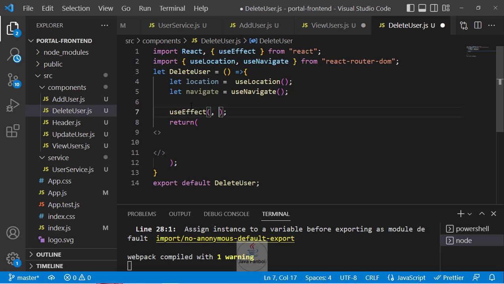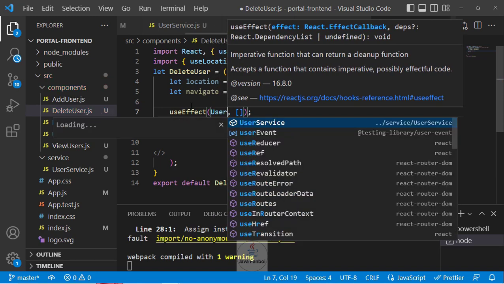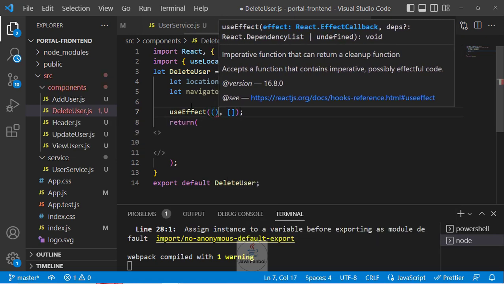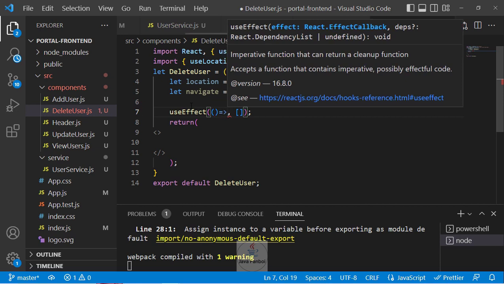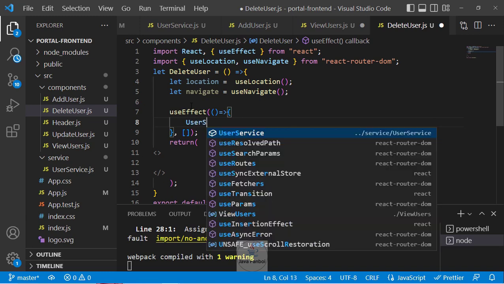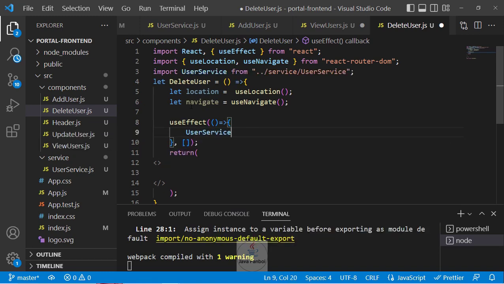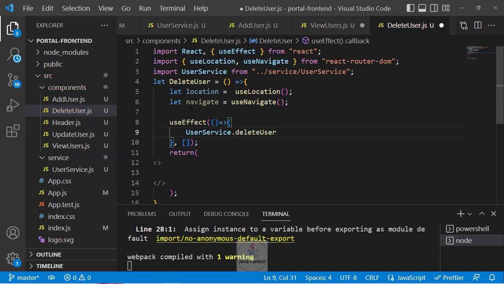So use effect, have this callback function. All right, so here we will call user service dot delete user.